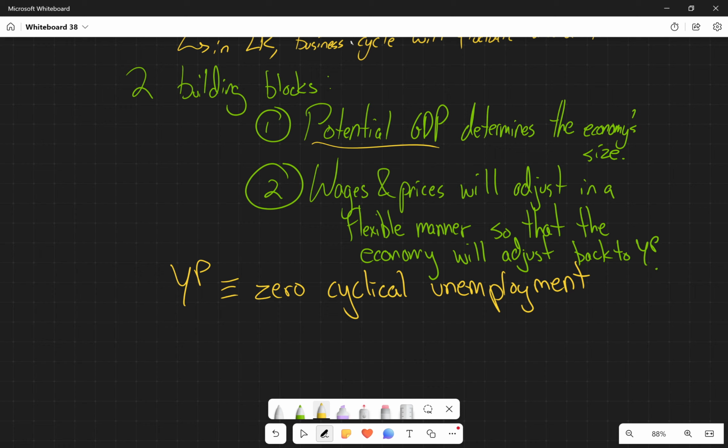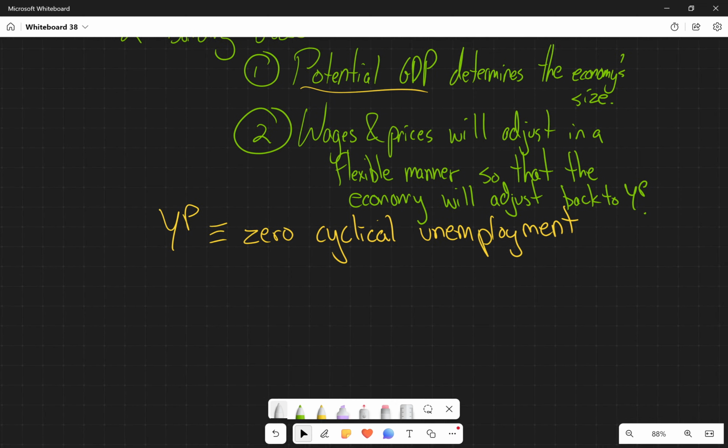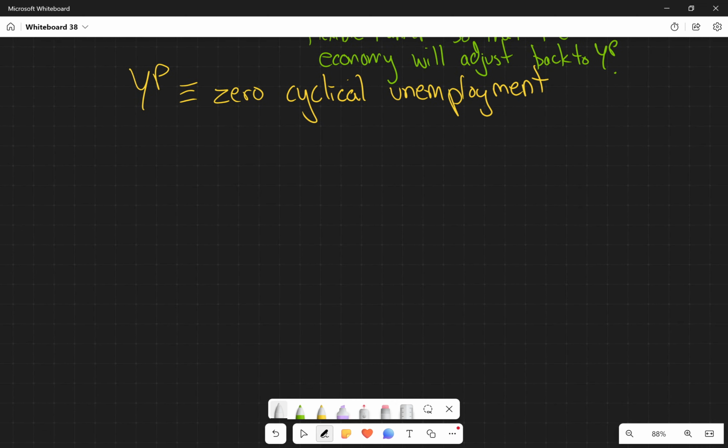So let's take a quick step back. How does potential GDP increase, right? So Keynesian economics talks about how we have to stimulate aggregate demand. We have to make sure that C plus I plus G plus NX is enough given the production at the time, right? Neoclassical economics focuses more on the long-run determinants of GDP growth. So we'll take a quick aside and talk about that briefly.